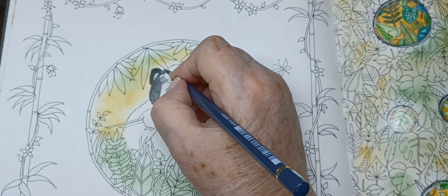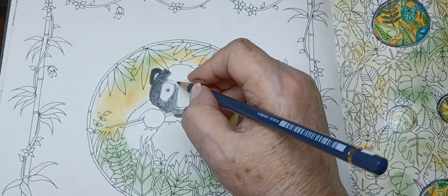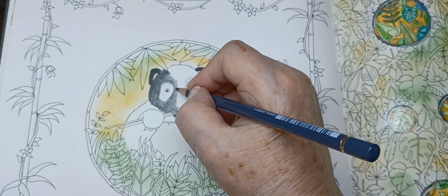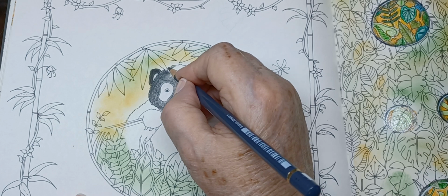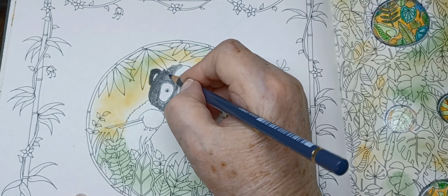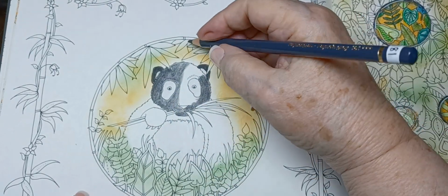When you put the color down like this in here, you can leave some of it, the color that you put down. But also when you're trying to get up between this stuff, it makes it a whole lot easier to cover your background and your leaves, if you know what I'm trying to say.